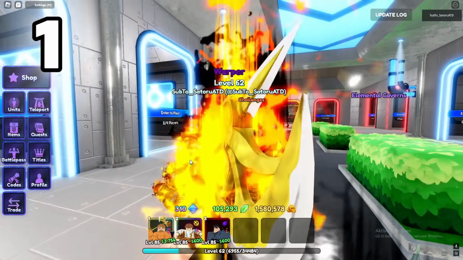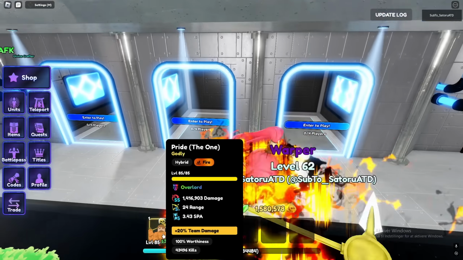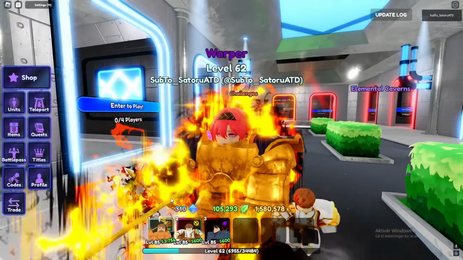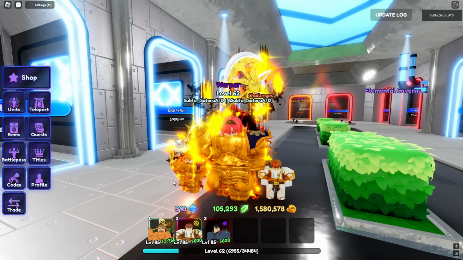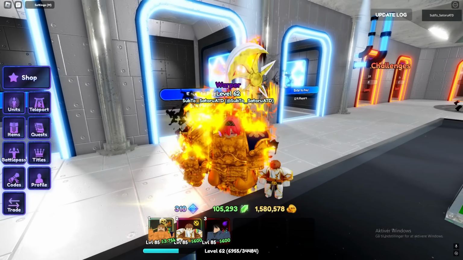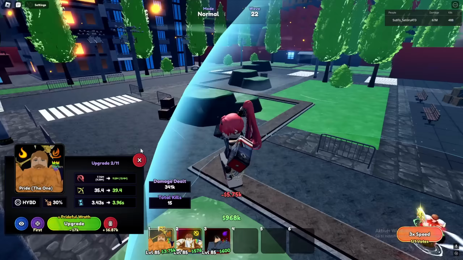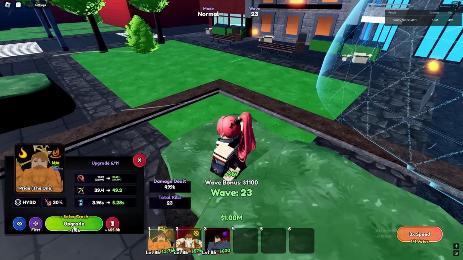Now, if we're talking about AoE DPS, Pride has more, again, a lot more. And he does also have a better team buff in my opinion. I think 20% damage has a lot more use than the 35% range buff. So, I mean, we've all used Pride, but let's just go in and take a look at him, and I'll explain why I think he's better than Sukuna. So on placement, he is a bit cheaper, and let's just start upgrading a lot here. We've all used Pride a lot, so we all know how good he is.